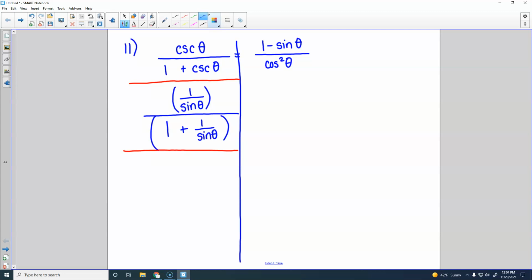So, we do not like to have complex fractions. We don't like to have fractions inside of fractions. And we can see over here clearly you don't have a complex fraction, so it's not going to match. So we need to try to do dividing fractions easy as pie, flip the second, and multiply. The problem is our second fraction is really not a single fraction. It is 1 plus 1 over sine theta. So I cannot flip that second whenever the whole thing is not a fraction. It has to be a single fraction. So what I need to do first here is get some common denominators. So right now that's just over 1.